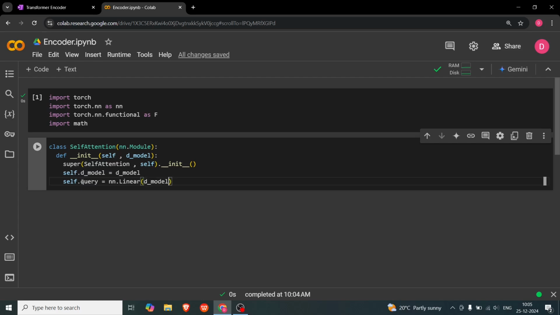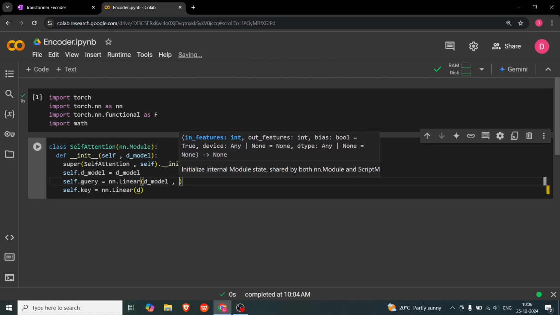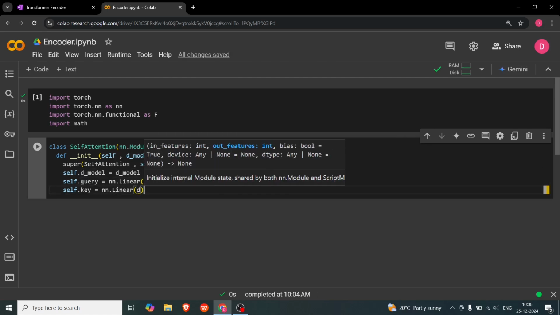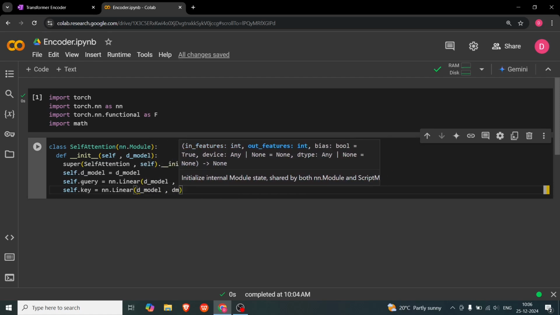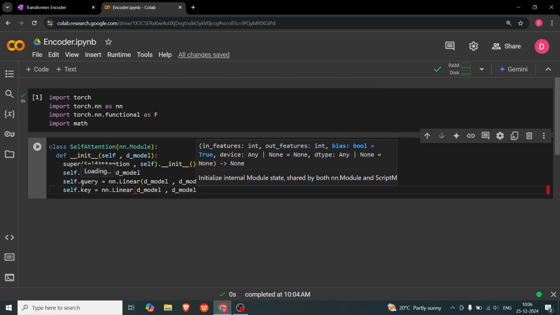So nn.Linear with d_model comma d_model, and then self.key is nn.Linear again, d_model comma d_model. I hope you already understand how nn.Linear and other things work.